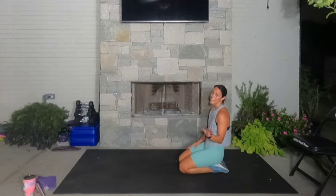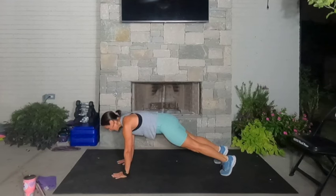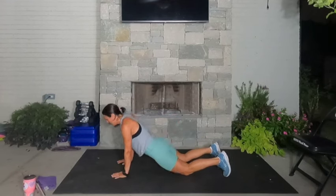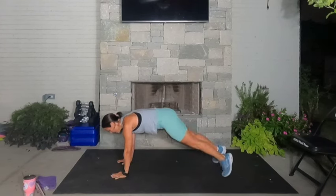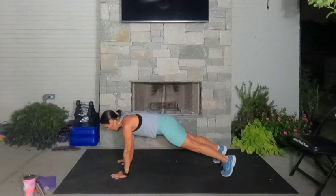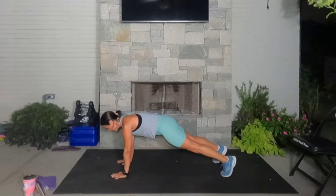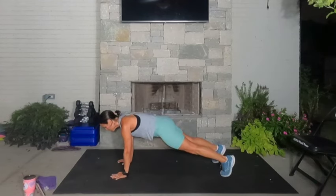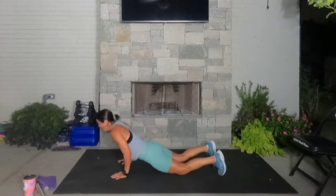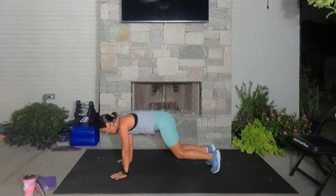We've got the slither to plank — plank, slither down, slither up. Start that high plank, let's go. Knees down, slither down, elbows in tight, slither up, shoulders down, hold the plank. Slither down, slither up, hold it. Slither down, slither up, hold it — 15 more seconds. Go down, go up. Watch the shoulders, keep the elbows locked in tight, tight, tight. Core strong. Five, four, three, two, one. Take a ten-second break.